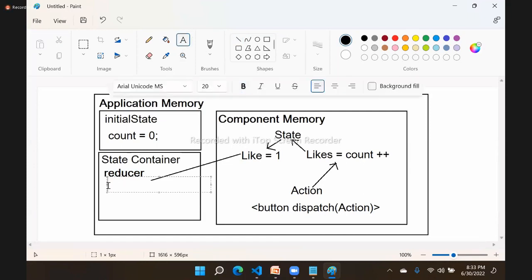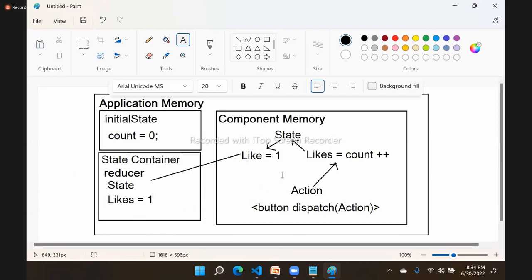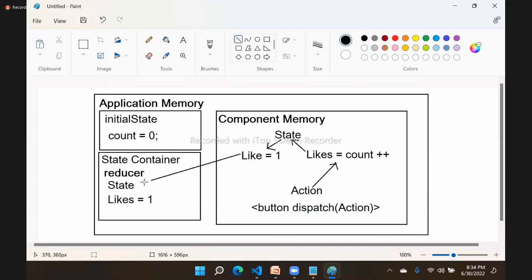The reducer has a state again. Understood? In this state, likes equal to how much? 1. Understood? In this state, likes equal to 1. That means this is stored here.